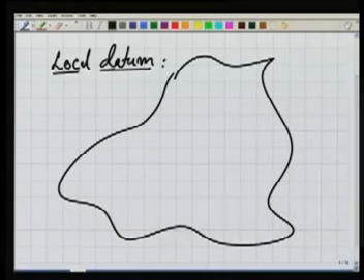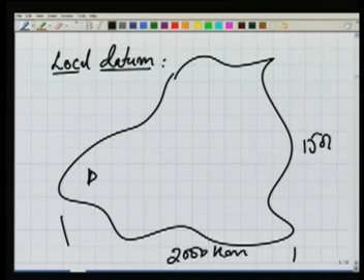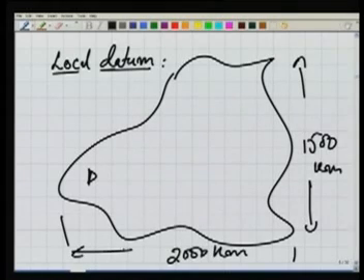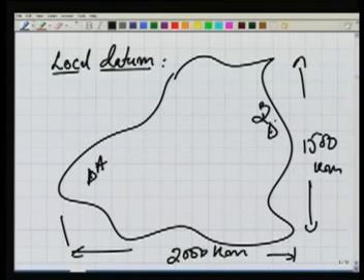I am doing a survey, and in that survey it is essential that the points, let us say the size of the country is 2000 kilometer by 2000 kilometer, a huge country here, and we want to refer these 2 points to the same survey. We want the heights of these 2 points to be related to each other. So in that case, I need to measure the height of A and B both from the same reference, which will be the mean sea level.